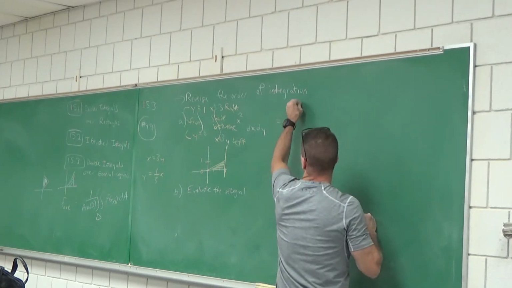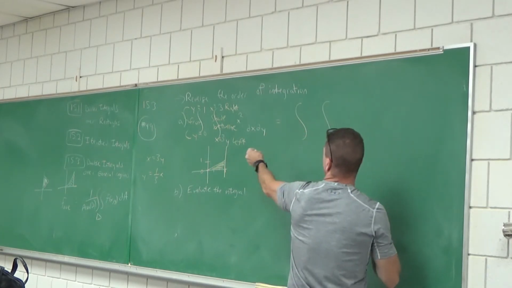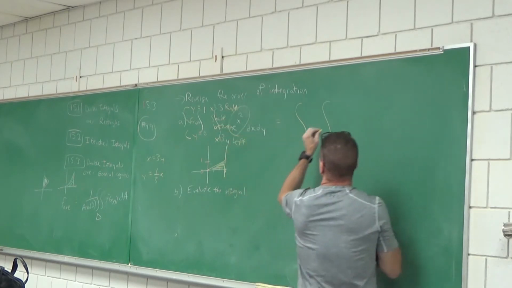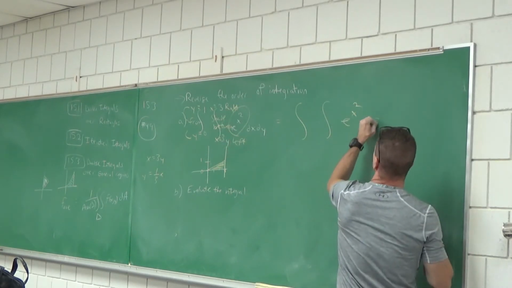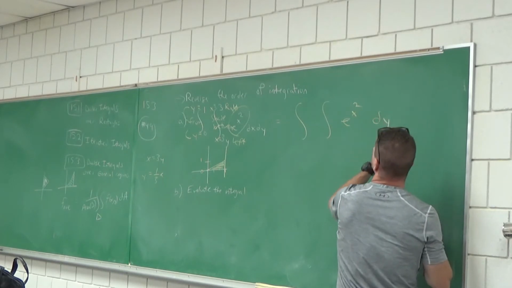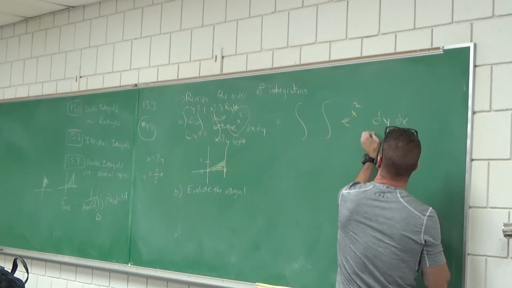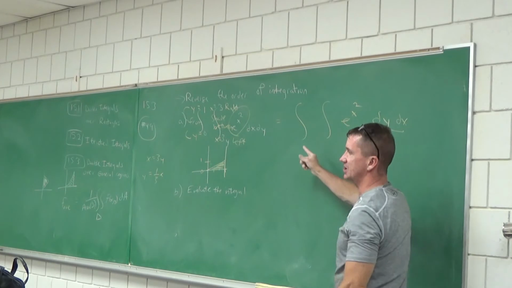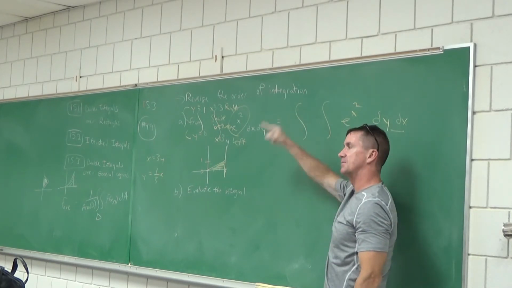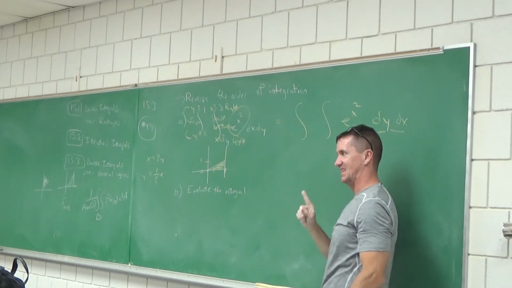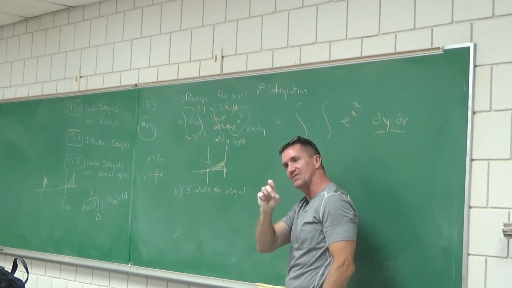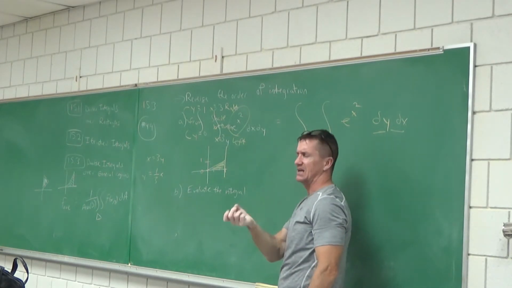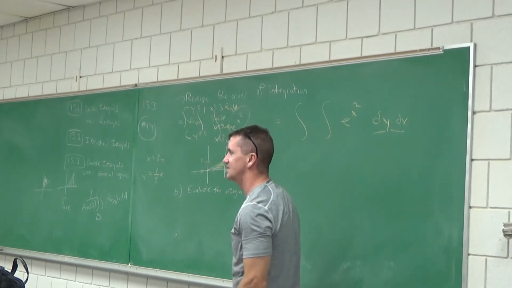What do you get? Does this get reversed? No. That stays e to the x squared. But this gets reversed. dx dy becomes dy dx. Now, I bet you can do this. What are these? They gotta be x values, and they gotta be numbers. The outer limits have to be numerical. I shouldn't say integers, they can be fractions, they just gotta be numerical.